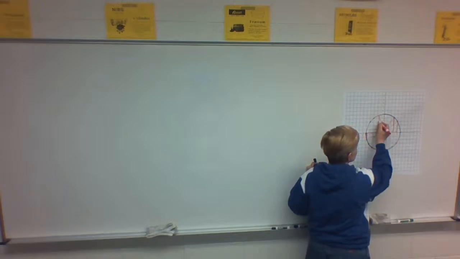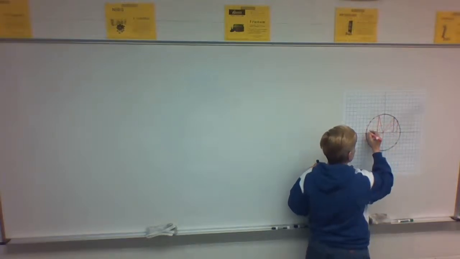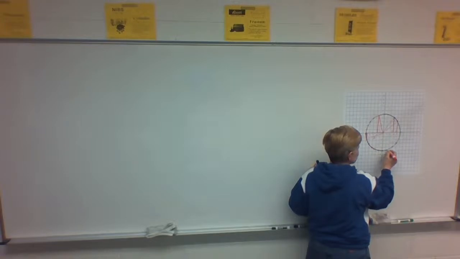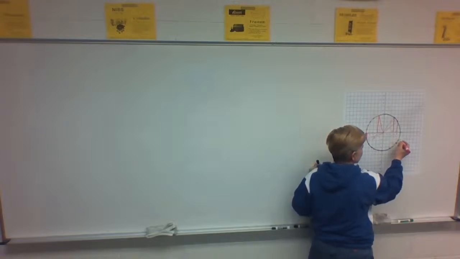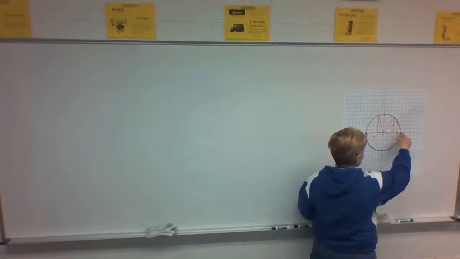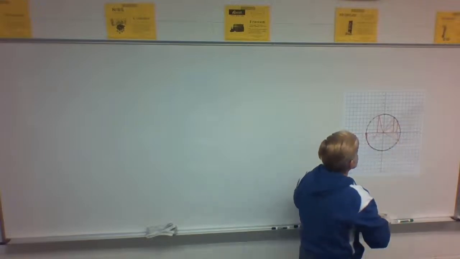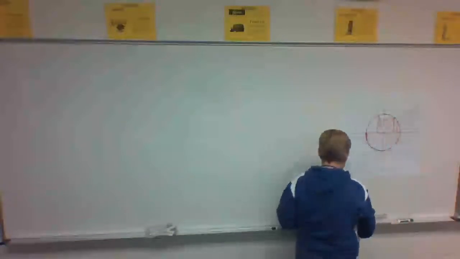And whatever length this is, if I square them and add them and square root them, I'll always get 5. That's true of any point on the circle. Does that make sense? I don't care what point I choose. I can draw a triangle such that this leg squared plus this leg squared will give me 5. And all such x, y combinations that do that will be points on this circle.